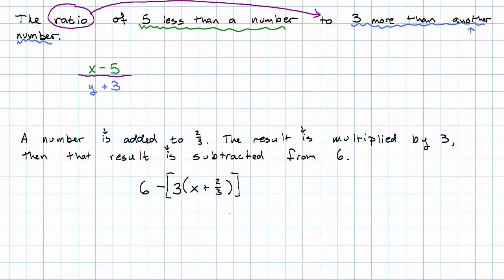So we've got six minus this whole thing. Okay, we're done. All that's left is to rewrite it without any unneeded parentheses. These brackets aren't needed because the multiplication is going to happen first anyway. So we've just got six minus three times x plus two thirds. And that's all there is to it.